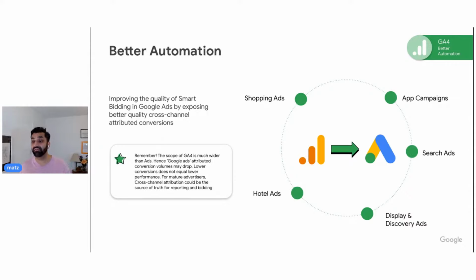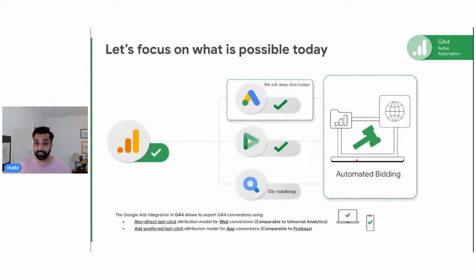That does not mean ineffective media buying. It just means that's the share of impact a channel has towards your overall volume or bucket of conversions. So expect that when you start thinking about integrations towards Google Analytics 4 as well. And if you were using Universal Analytics in the past, that's something you're aware of and are using already.